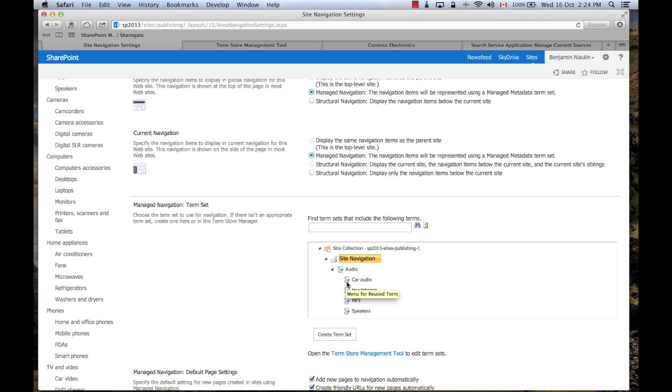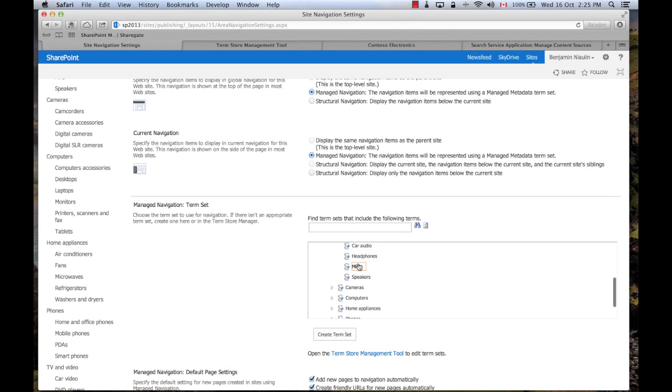But because they are pinned, if ever I create a new one at the source, it's going to show up here. So I manage them at the source, but I can also manage certain properties of them just here. Because SharePoint 2013 doesn't allow you to have multiple site collections use the same term set, right? Because it gives you an error. So in this case, we bypass the error.